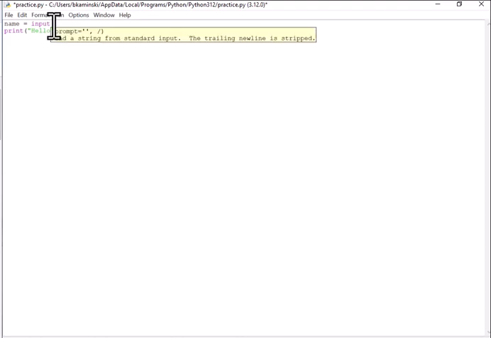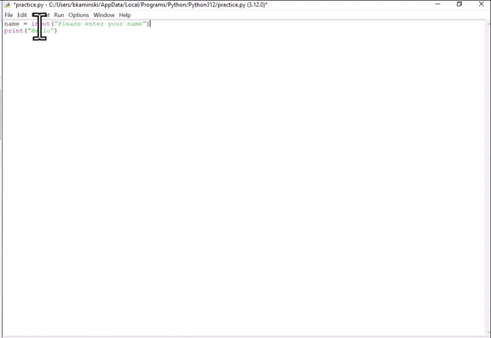And so with Python, in most languages, you can then ask a question with this. So you can say, please enter your name. What this really is just a means of, you don't necessarily have to have this here. If you were to just run this, a cursor would just pop up in that window and you would just have to enter. This makes it just kind of nice for your user that's using your code that they know to, okay, please enter a name, as opposed to not knowing what they need to enter. And so we're going to say, please enter your name.